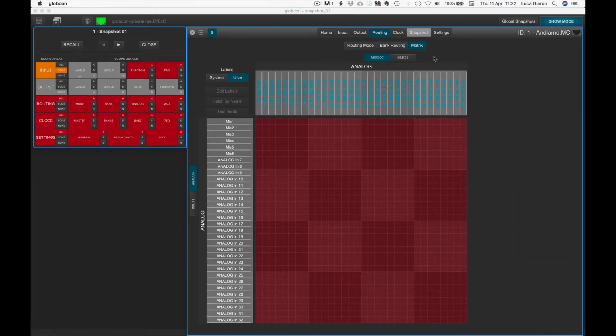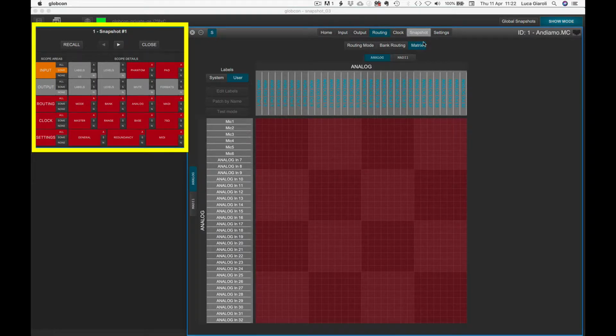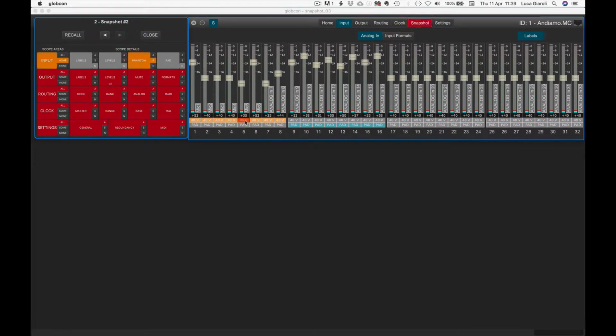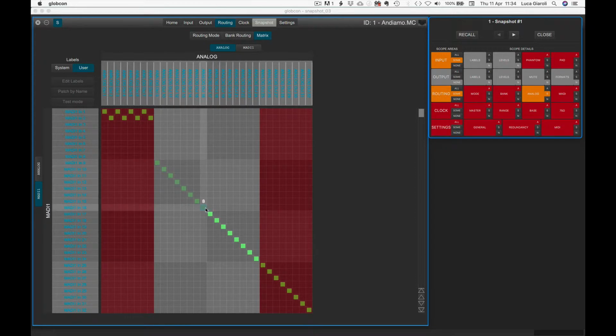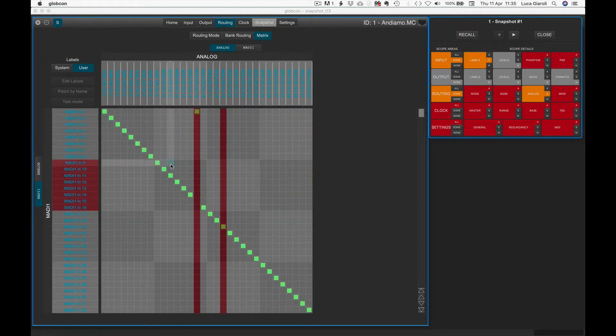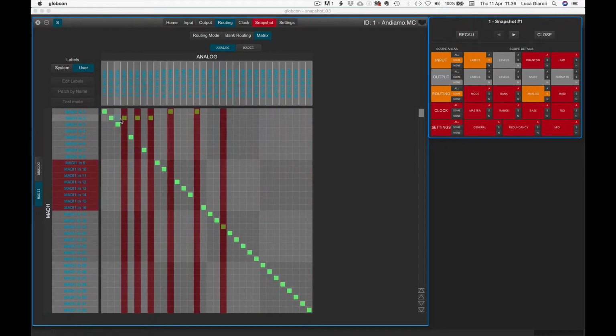During the Scope Set Edit, the device goes temporarily offline. The Snapshot tab blinks in red and the Snapshot Navigator pops up. The selection of all the parameters to be included or excluded in the scope set happens in the same tabs the user is already familiar with, where the tweak of each parameter normally happens. Clicking on names of areas and details in the Snapshot Navigator, we can quickly reach the relevant tabs and operate with the highest level of detail.